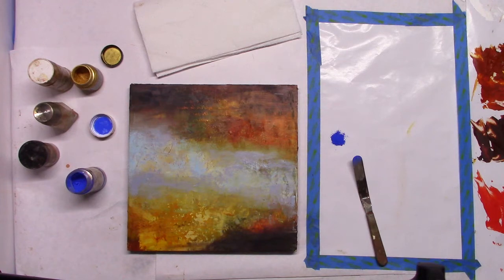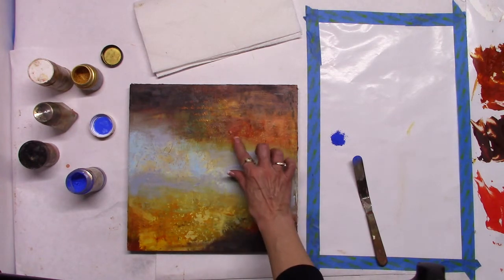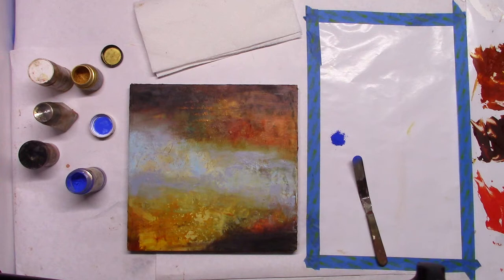And what we're going to do first is use some of the powdered pigment, and if your surface is tacky or still is semi-wet, it will adhere to that. You can also put down a coat of the clear cold wax so that the powdered pigment will adhere to your painting better. So let's get started.